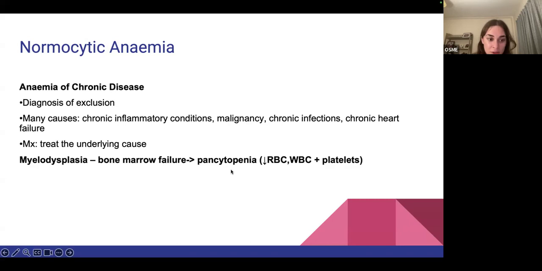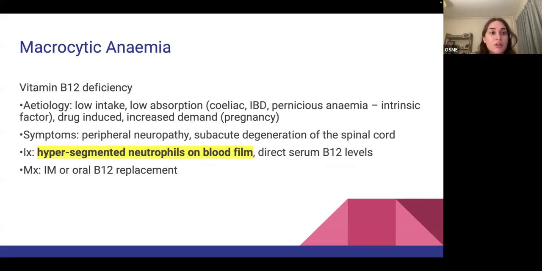The other thing to remember for hematology is that sometimes it will be these myelodysplastic syndromes. So think about your AMLs or your CMLs. They'll have bone marrow failure and pancytopenia. So it'll be anemia, but also in the context of them having recurrent infections and poor clotting as well. So start thinking, is it bone marrow failure rather than just an otherwise isolated anemia?